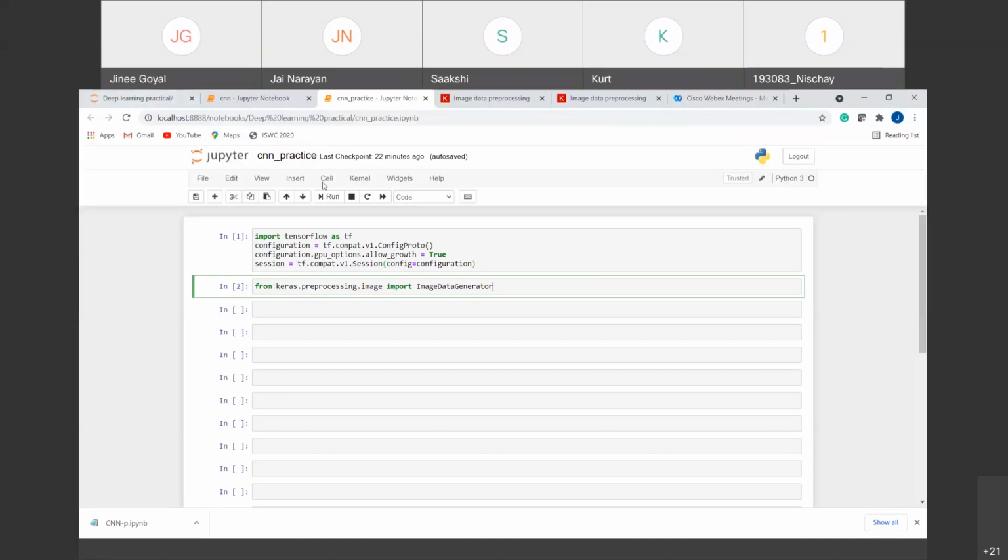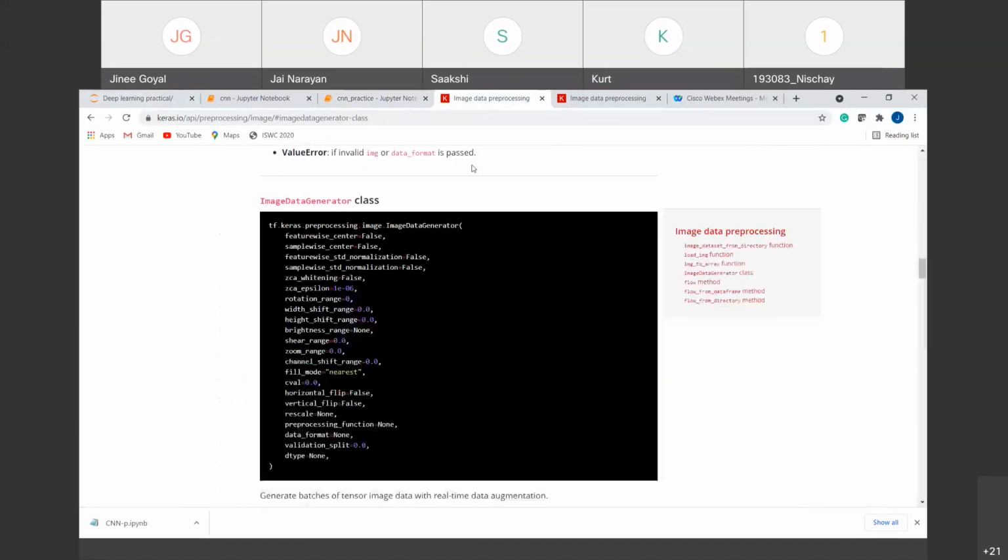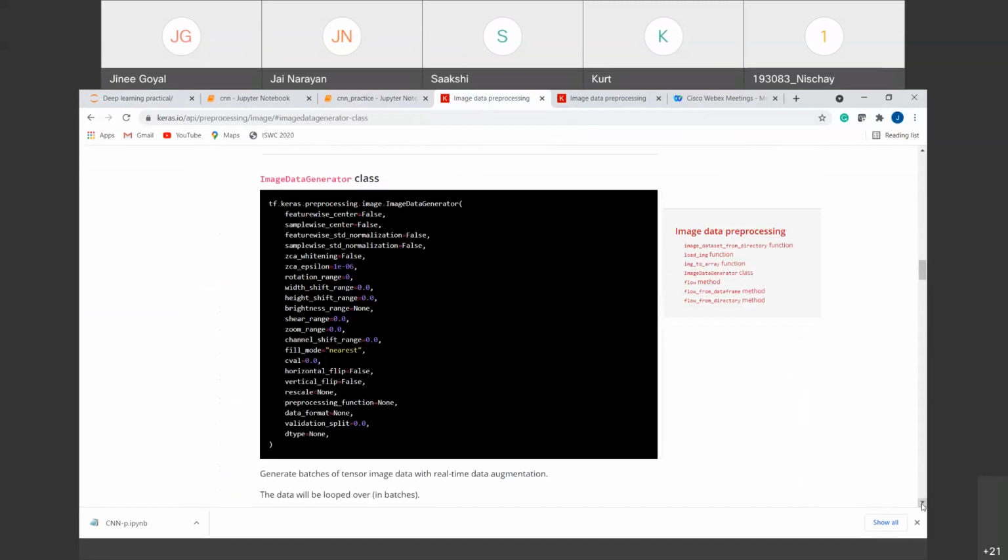So different types of data augmentation techniques are available. Let me show you what type of values are present inside this ImageDataGenerator library. I have opened the documentation of Keras. You can see here that this library comes under tf.keras. You can directly write keras also, as I have, because Keras runs on top of TensorFlow. So you can either call tf.keras or directly call keras, no problem, right? If you are writing tf.keras, then you have to import TensorFlow first. So it comes under keras.preprocessing.image.ImageDataGenerator. This is the library we are using.